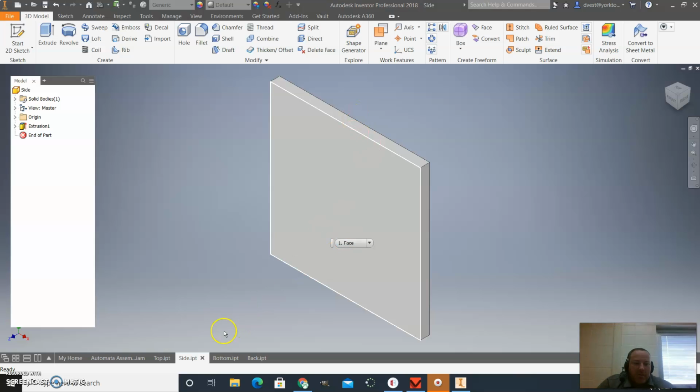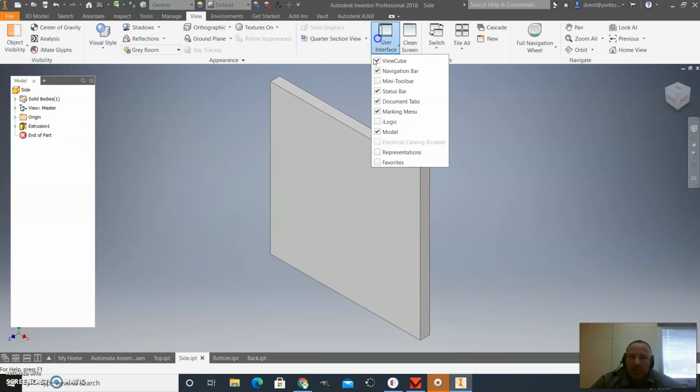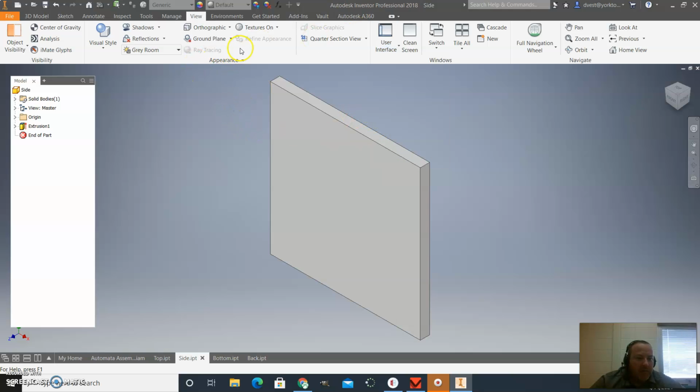All right. So if you have any issues taking these names off, please let me know. Again, if you are missing the model menu over here, make sure you go up to the view tab, go over to user interface, and choose the model tab. Other than that, it's kind of the same step over and over again, so I think you guys will be successful doing this. If you have any issues, let me know. Seek out a partner's help, and good luck to you guys, okay?